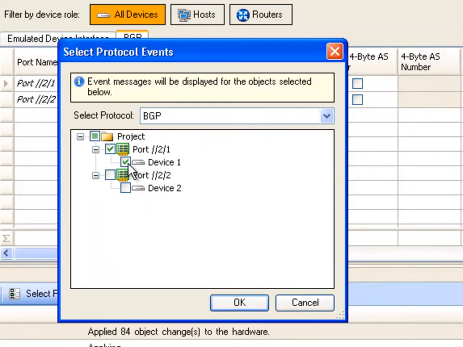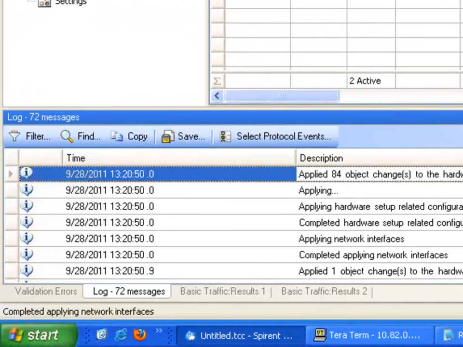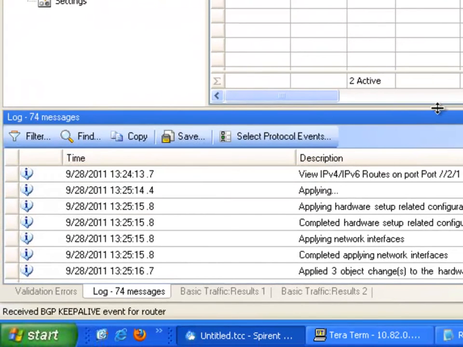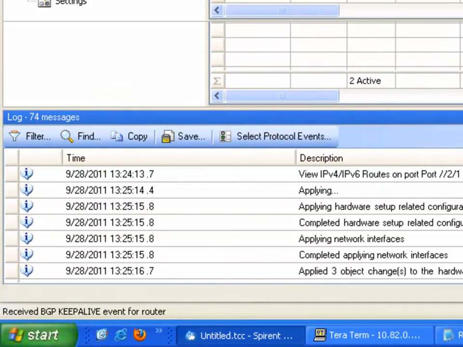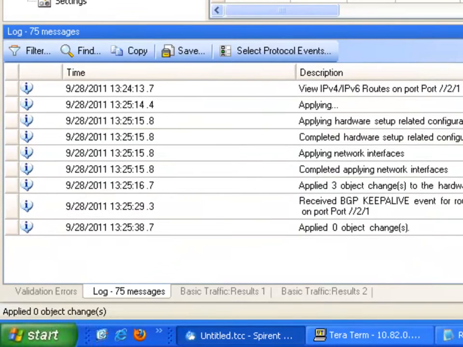I'm just going to select one because all the messages will get mixed up in the log window. And if I really want to pinpoint one device, then I don't want to mix it up with the other device's messages. Notice that when I do that, it starts to show up in the log the BGP messages associated with that device.